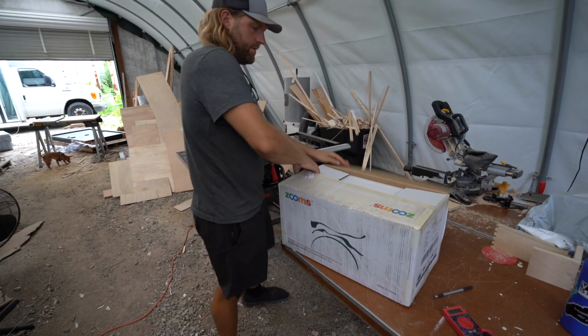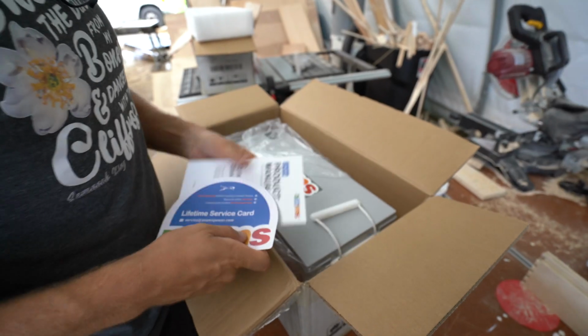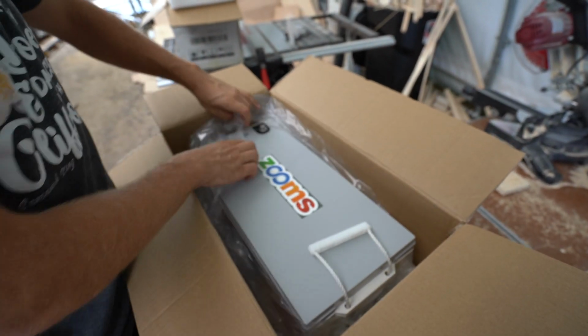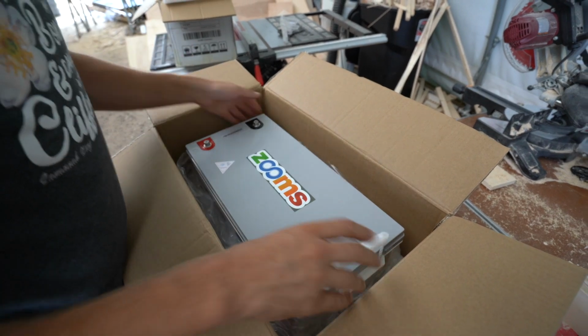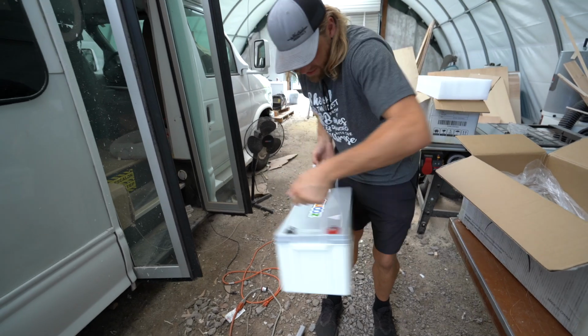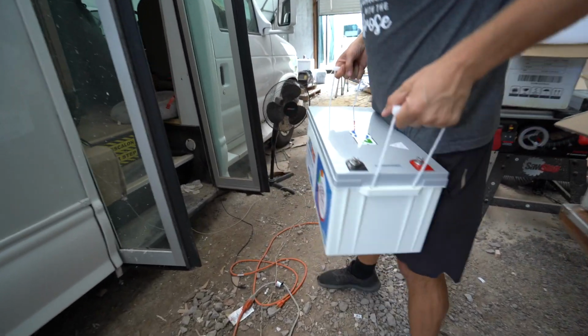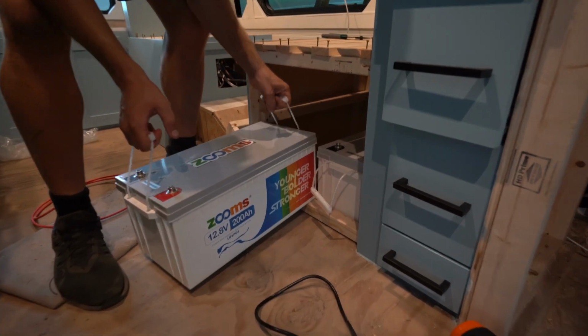We chose lithium batteries in this build, and we fully recommend lithium to anyone doing a build right now. Lithium is definitely the way to go, and even more so now because there's a lot of competition within the lithium battery industry. So prices are coming down from those big brand name batteries.